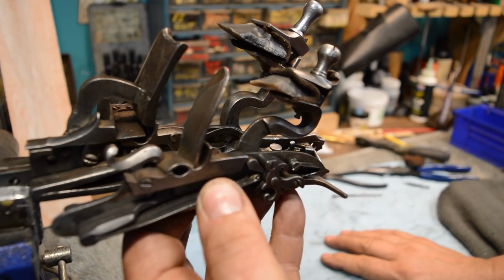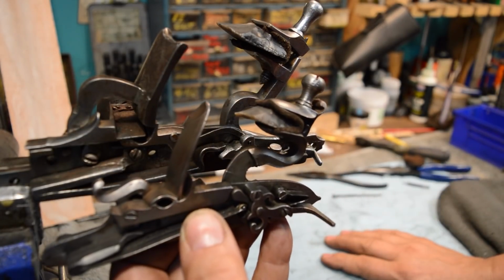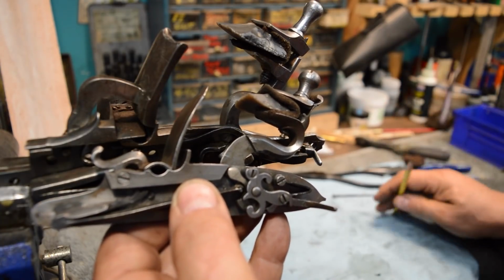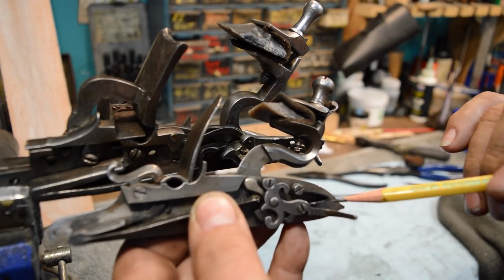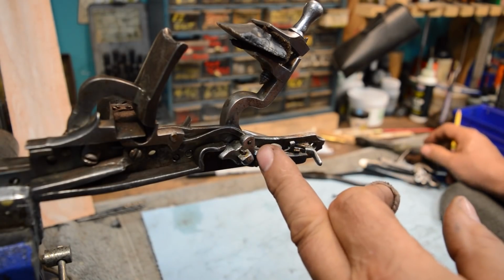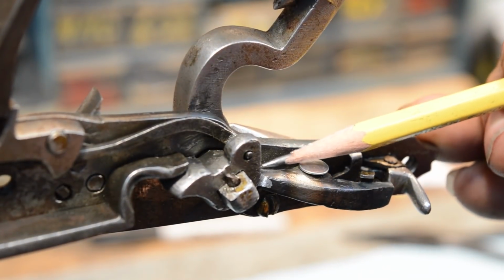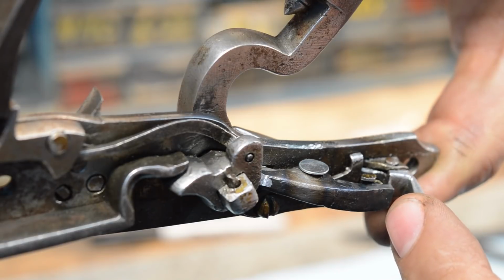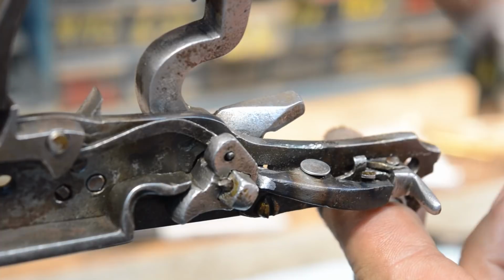There are Flintlocks, and then there are Snaphaunces. So what's the difference between a Flintlock and a Snaphaunce? It has to do with how the sears are loaded. On a Flintlock, the sear is loaded in compression, whereas on a Snaphaunce, the sear is loaded in shear. So when you drop this hammer, you pull that back, and then the sear rides out.